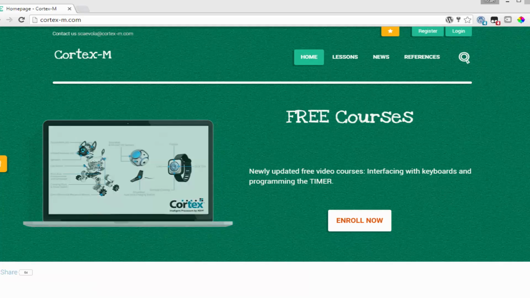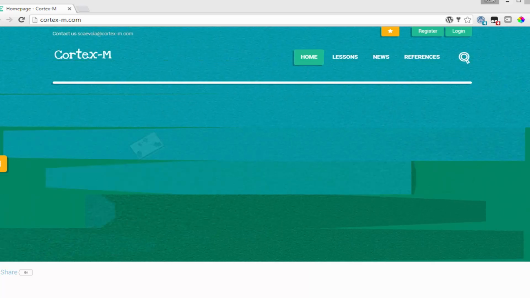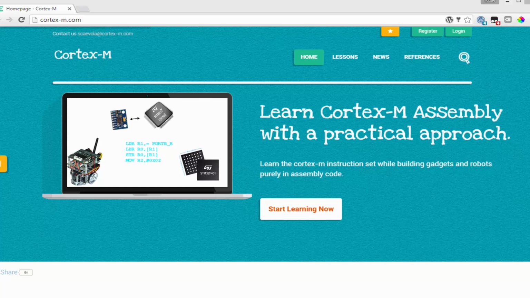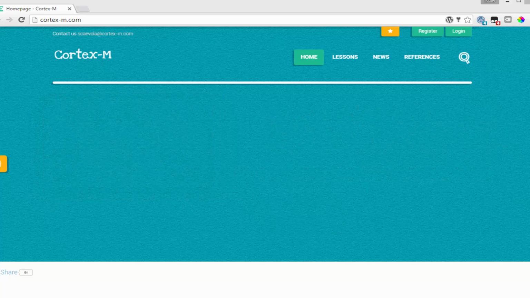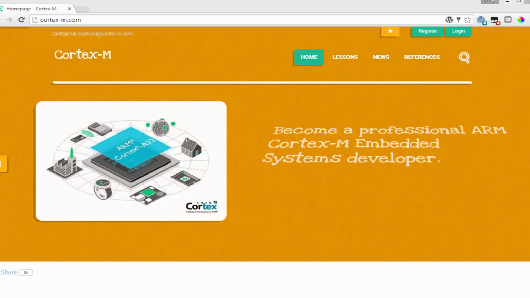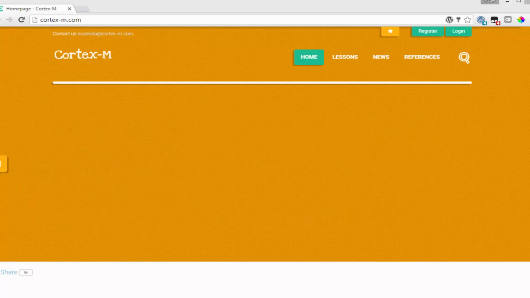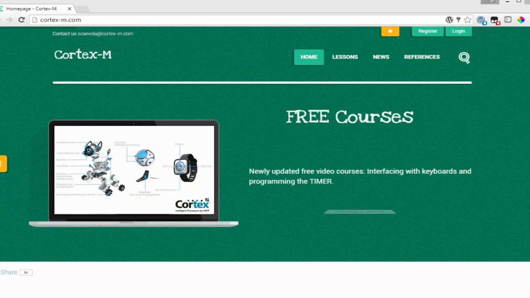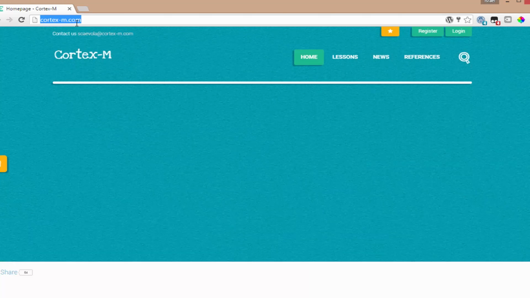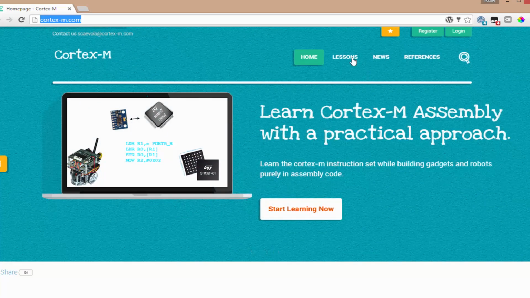Welcome back. In this lesson, we are going to look at the final most common use of timers, which is to measure the time between events. So I'm back here at cortex-m.com. We've written 2 articles on this very topic on the site, so we're going to go through the articles and then go to UVision to write code, just like we did for the lesson on counting events using timers. So just type cortex-m.com in your browser, and then when you're on the website, go to lessons.